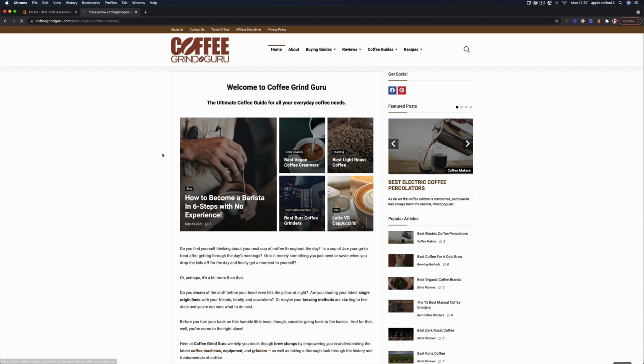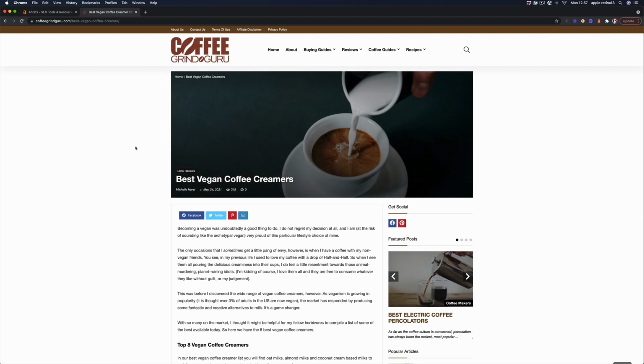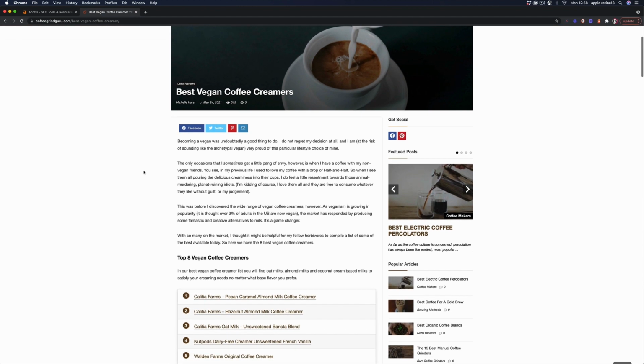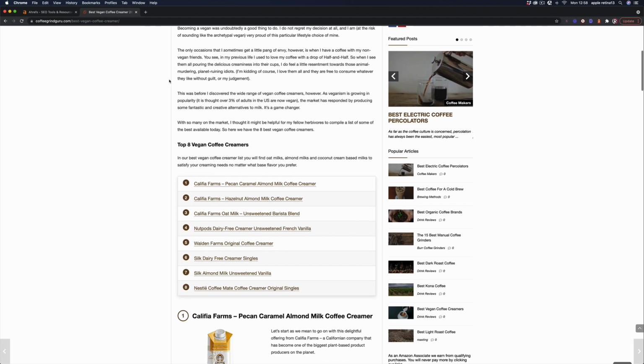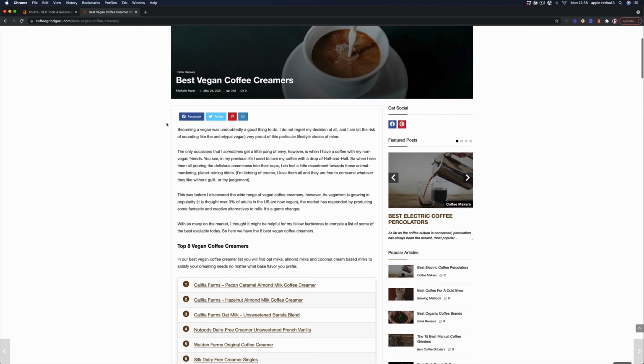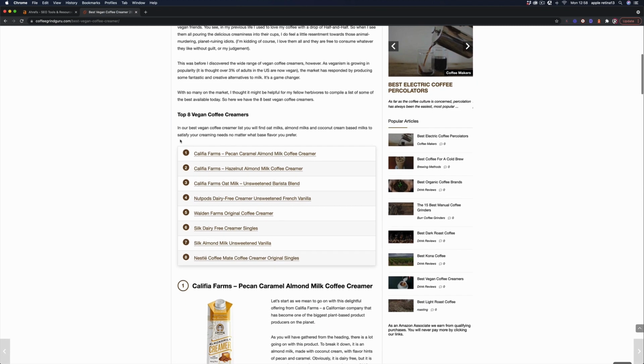So if we take a look at this Best Vegan Coffee Creamers page, again, it really does allow the content to just be the focal point. I like the fact that you've got centered content here, so we're not using the full width. If you want to use the full width, you can, but obviously you don't need to. And this page is not using the page builder. This is just using the standard WordPress editor, and then we use shortcodes to create these types of sections, and this is all built into the theme itself.